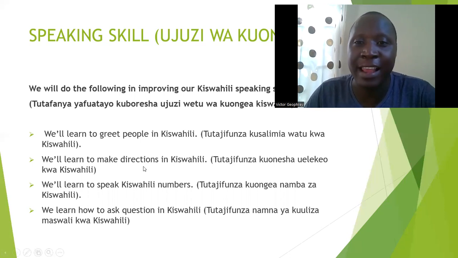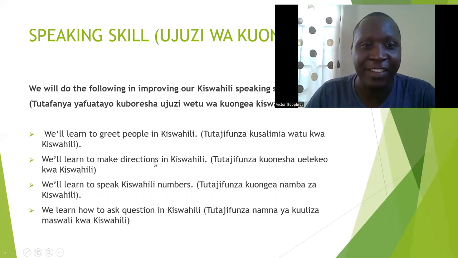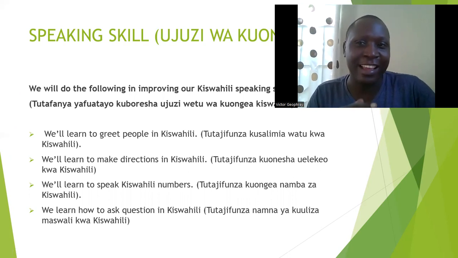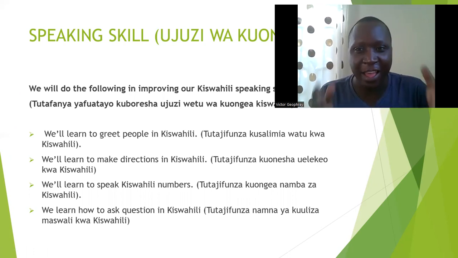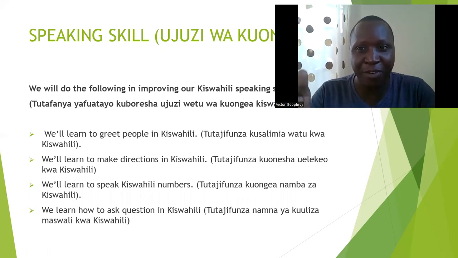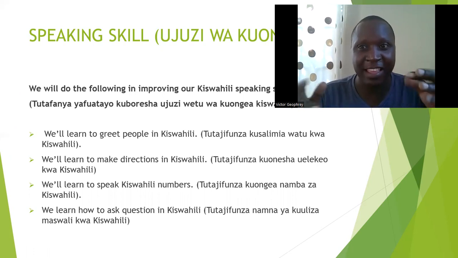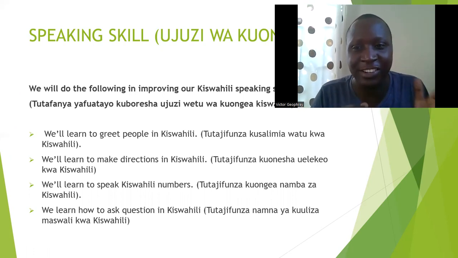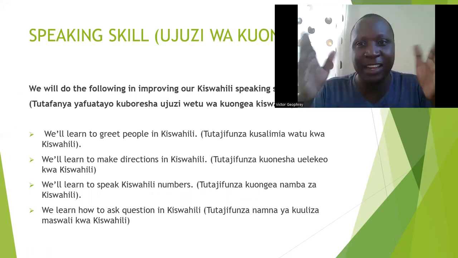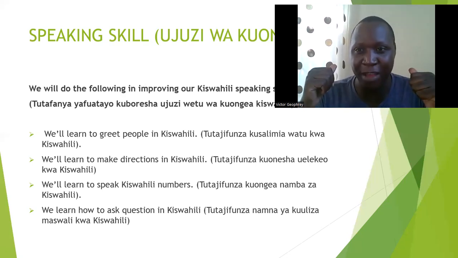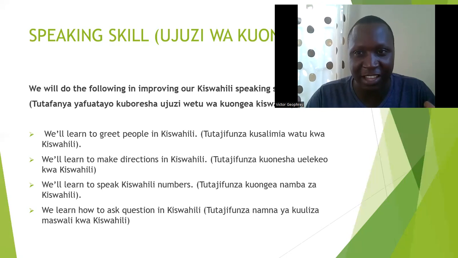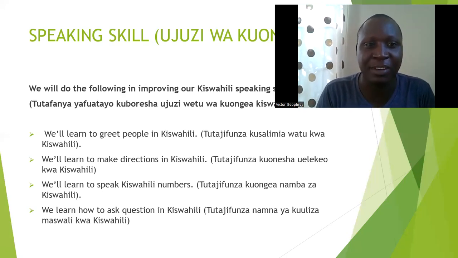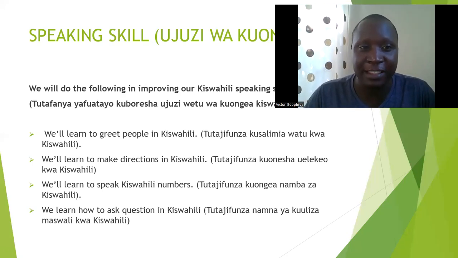Also, we learn to make directions in Kiswahili. Tutajifunza kuonesha uelekeo kwa Kiswahili. Turn left, kata kushoto. Turn right, kata kulia. Straight forward, moja kwa moja. Turn back, rudi nyuma. So we have to learn how to make directions, how to direct someone in Kiswahili. In doing so, we'll be improving our speaking skill.